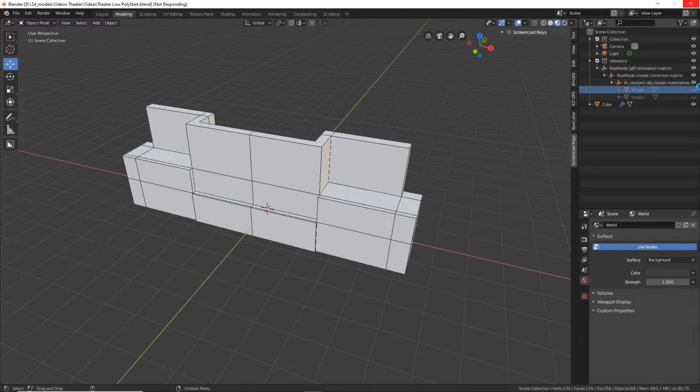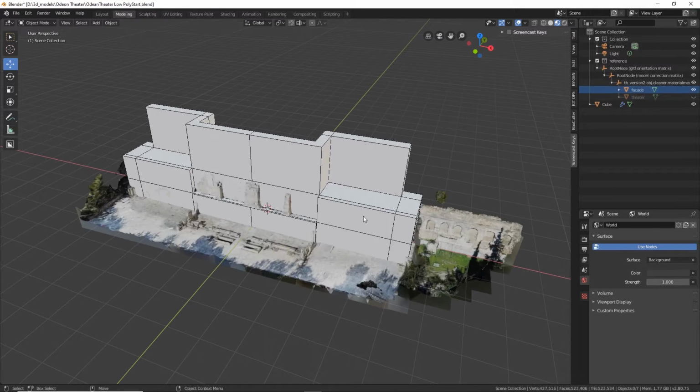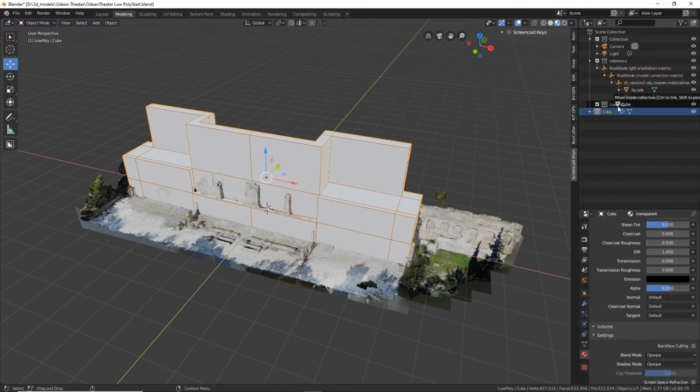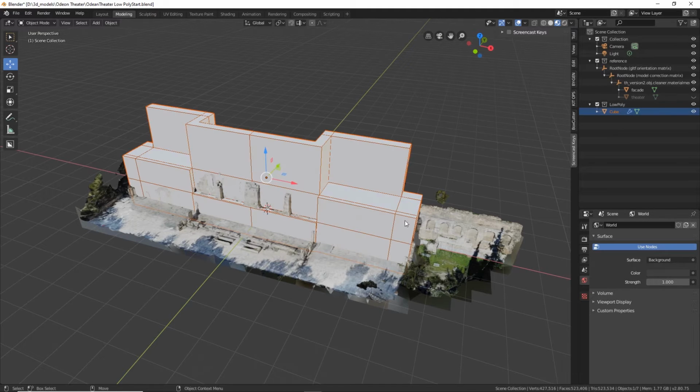It's going to take a second. And we can make a new collection for our low poly. Call it low poly. And then move this cube into that. So now we can hide it by just turning off the collection.